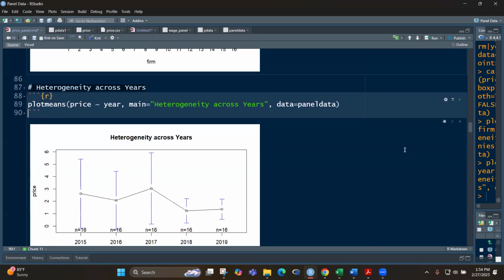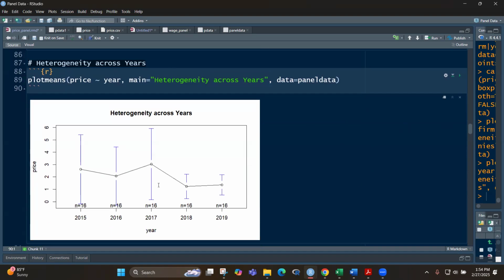So this is year 2015, 2016, 17, 18, 19, and it got the average price for the whole 2015 of the 16 companies. So these are averages. So this is called plot means.